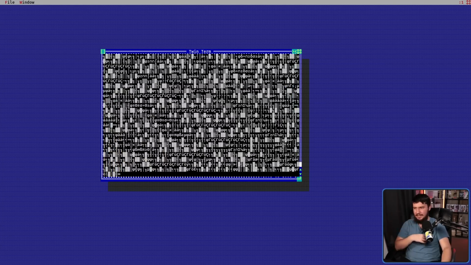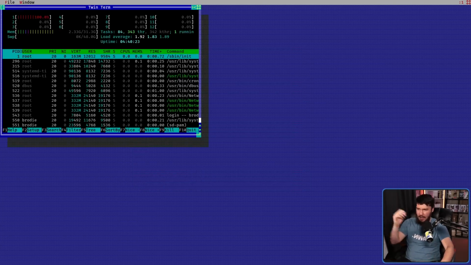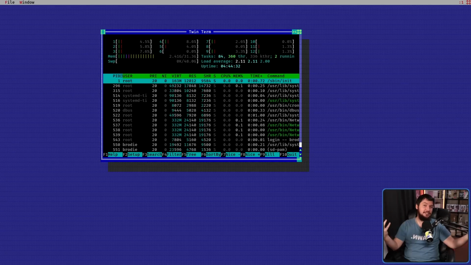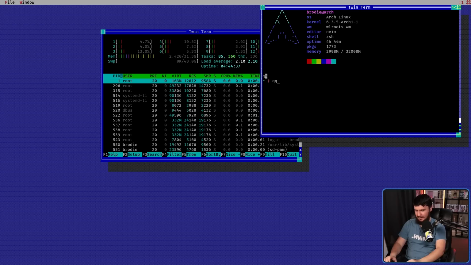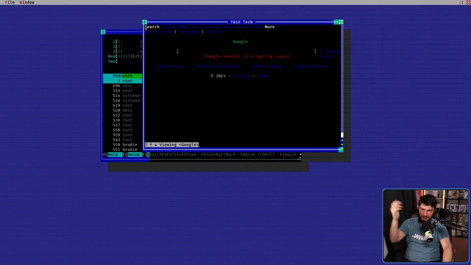But if instead of using that, you prefer using HTOP, for example, most other applications are going to work perfectly fine. Say, for example, you wanted to do some web browsing. Let's open up another terminal and let's run w3m google.com. Look at that. Google works. Now, I don't know the hotkeys for W3M, so I'm not going to get much further than this. But hey, you could theoretically, kind of, live inside this session.